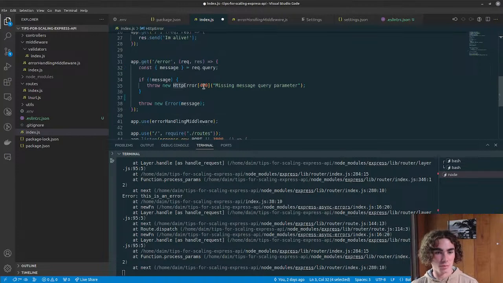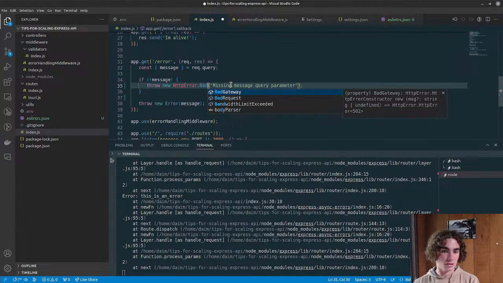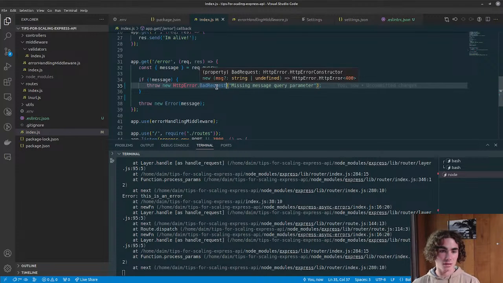Now that gives you some options. You can specify the error code like this, or so that you know what the error code means, you could say bad request, and this will end up doing the same thing. It'll end up being a 400 error.